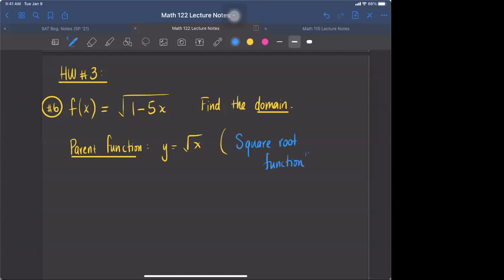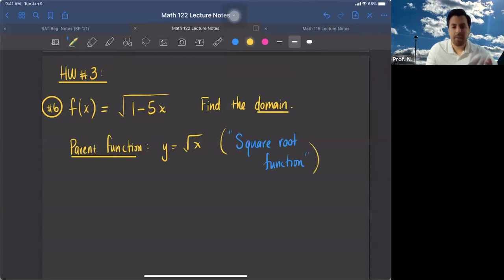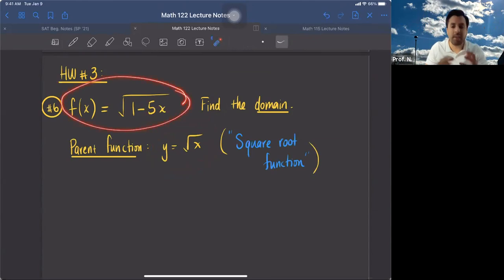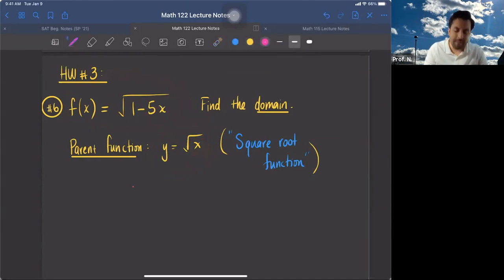So that's the first thing we should be able to recognize and identify: what kind of function it is, in general. That's why we call it the parent function, because from this parent function there are many other functions that can originate from it. It's the most basic general one, and then we get all of the variations of it. We can have several things that occur underneath the radical. One thing we have to remember about the parent square root function is that whatever is underneath the radical must be greater than or equal to 0.